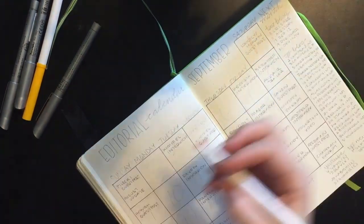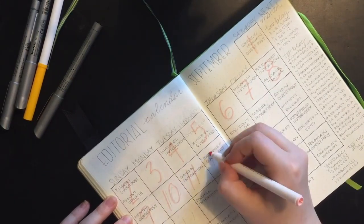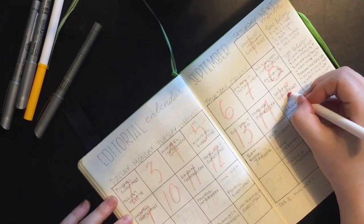But now I'm just going to fill all of this in, let you enjoy the music, and get my butt in gear to do some other things today.